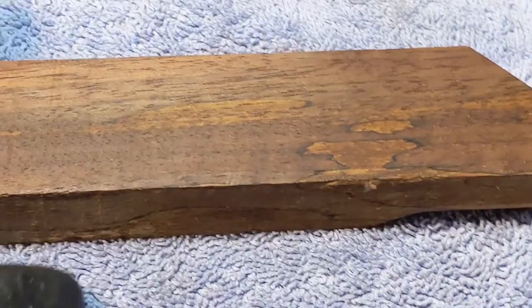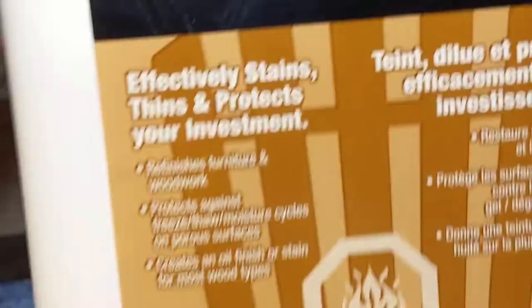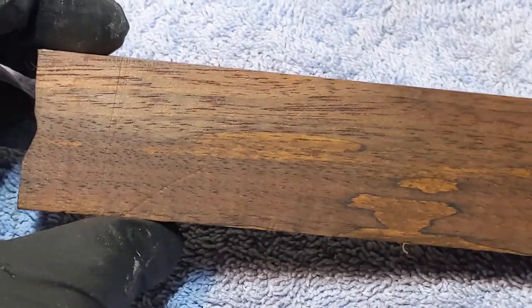I think I'm going to actually stain the frame. I don't think I'm going to oil it. I think I'm going to stain it. My plan was to use boiled linseed oil, which looks great on this stuff. But that stain actually looks fantastic on this wood. So I think I may have just changed my mind.